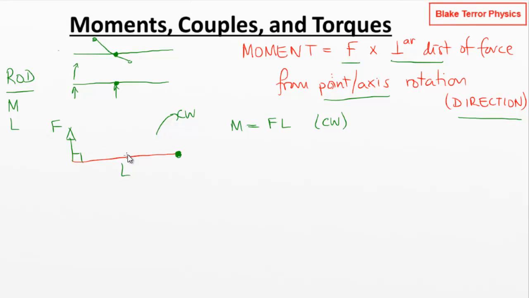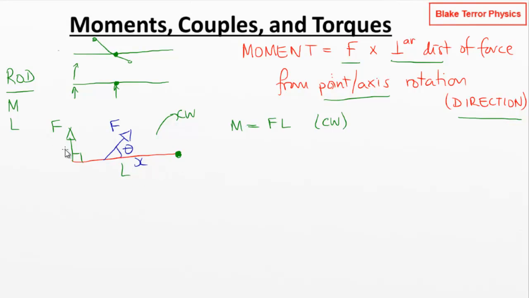So this is good. What if we had done a different force, which was going off at an angle? So say that's still M, and it's going at an angle theta, and we're now at some distance x. Okay, well, F is fine. We've still got the force. We've got the same point axis of rotation. We've got the same direction. It's still going to make this thing rotate clockwise. The difficulty now is the perpendicular distance of the force from our axis of rotation.